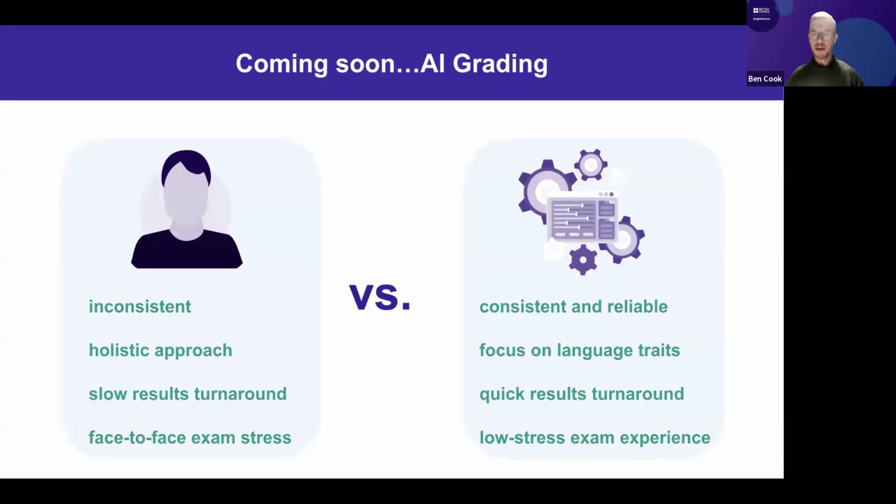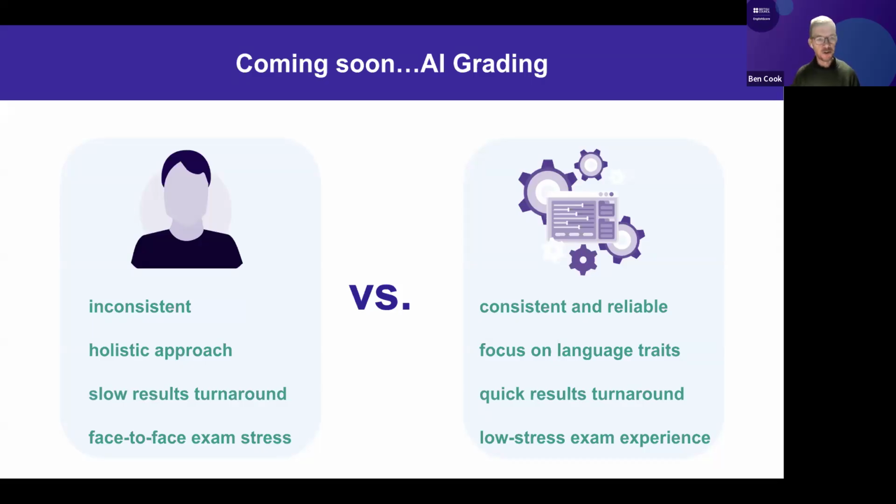But specifically when it comes to grading, traditionally, human raters are the way to go, and that's been done for many years. One of the big challenges with human grading is making sure that it's consistent. People are people and they get tired. If you've been grading something, I used to be an IELTS examiner, I know it very well, if you've been doing this for a long time, you do get tired. And so it can be quite difficult to remain consistent. Secondly, people have biases, conscious or unconscious biases, and that can influence your score.